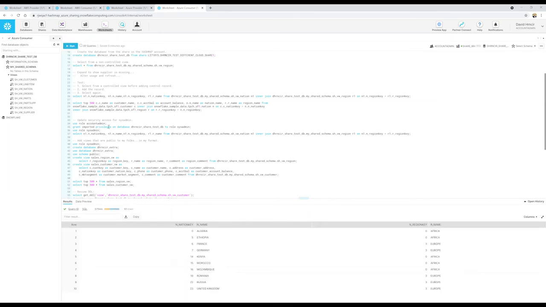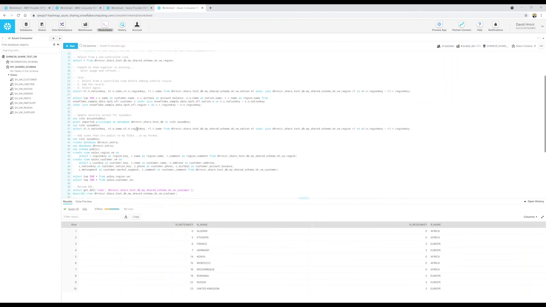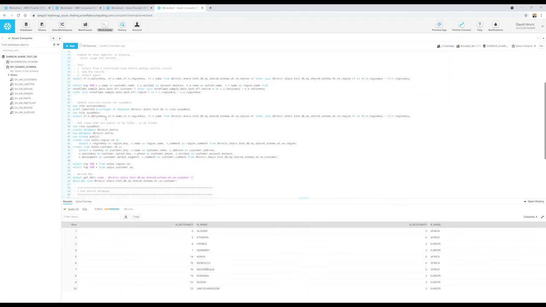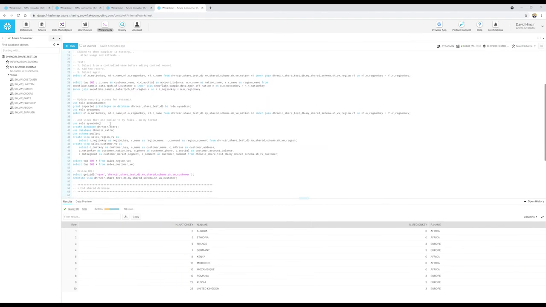All right, so what I want to do is, again, I'm going to grant imported privileges back to my sysadmin. I want to be running things as my sysadmin when I'm doing all my normal work, not just account stuff. So now logged in as sysadmin, I can see the data I want to see. All right, so as a last tidbit, I want to show what we would do if I wanted to present this data differently again to my internal folks, right?